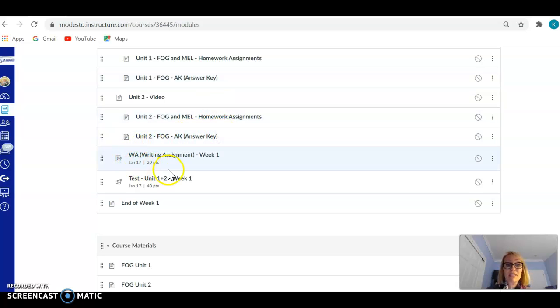And then you will have an assignment that will be usually due on Sunday. And in that assignment, you will have to implement everything that you've learned so far from 1 or 2 units that week. So please pay attention to those writing assignments, because it shows me how much you've learned, right? And you will be getting points for that too. So you want to do a good job. And then also at the end, you will always have some sort of quiz or test that shows how much you've learned that week. And that's always due on Sunday. And at the end of the module, you will have the end of the week just to remind you what you've learned and how much progress you've made that week.